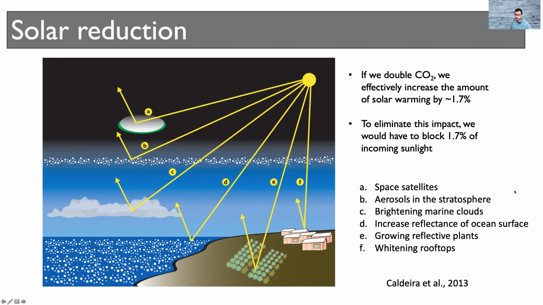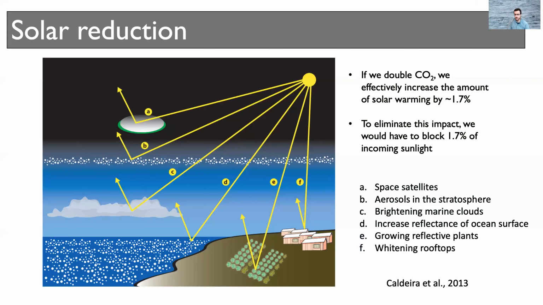You can put aerosols into the stratosphere. This is one of the topics that I think seems feasible. We've essentially done this through aerosol emissions in the past, and reductions in aerosols actually seem to have led to an increase in warming. So that's good for our overall health, but it's also had other climate impacts. I think that's more feasible, but it has pretty uncertain impacts in terms of how it would affect weather patterns and precipitation. There would likely be secondary effects that we would have to worry about.